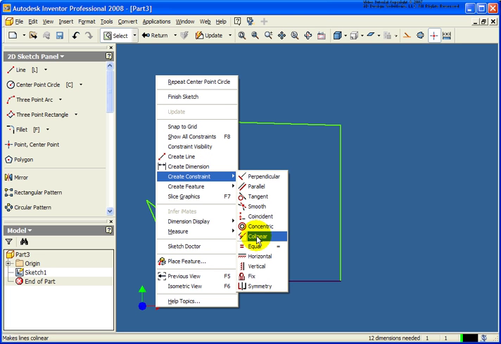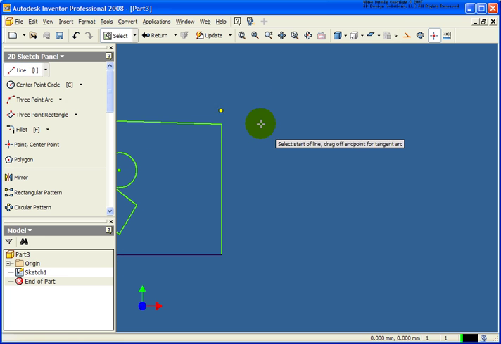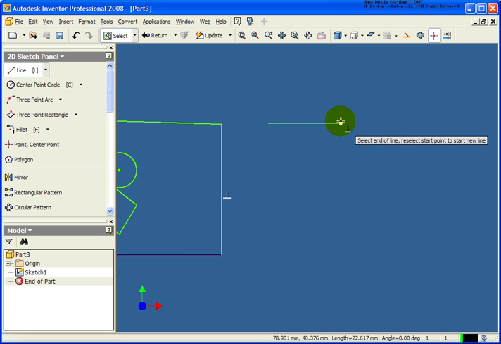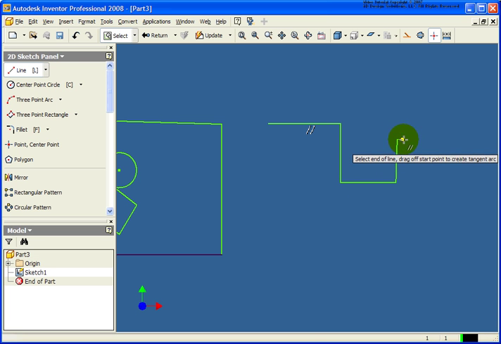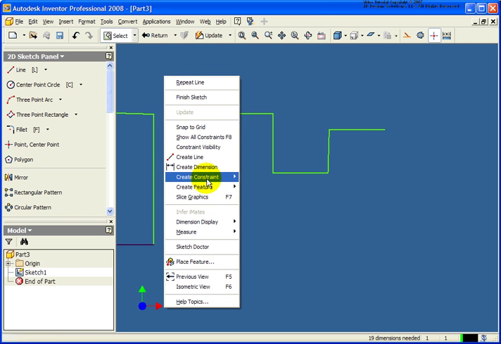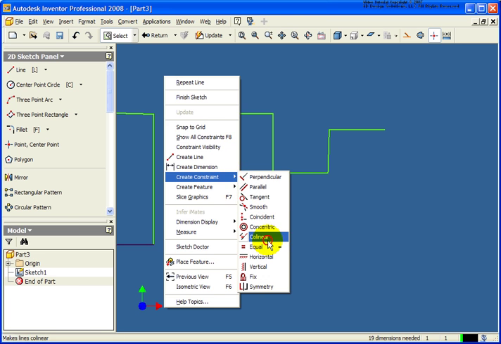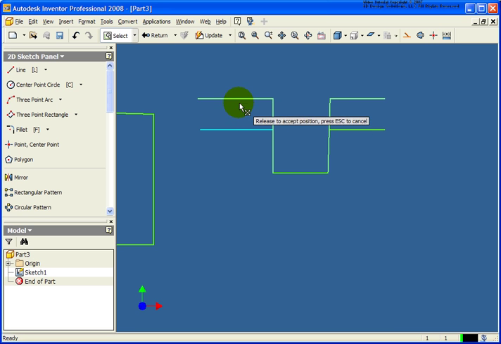So the next option is collinear. So I'm going to pan this over. I'm just going to draw in a few lines here. What collinear is going to allow me to do is select two line segments. And with the collinear option, with those two line segments, if you were to snap a chalk line, both of those lines would fall on that exact same chalk line. So in this case now, if I drag one of those up, the other one goes with it because they would fall on that same line segment.